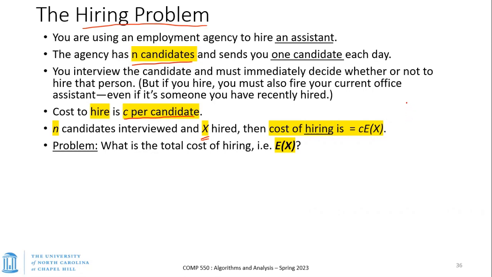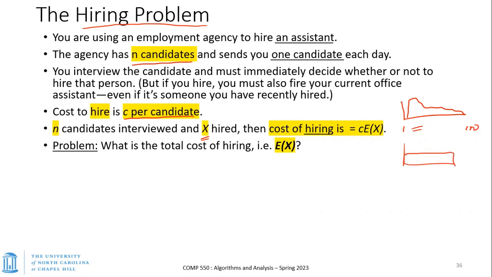Okay, so if we had a probability mass function, the distribution, let's say that we have 1 to 100 candidates, and let's say this was the distribution, and we knew that a lot of the initial candidates are really good, and the subsequent candidates are not very good, then we could use that distribution to come up with a better estimate. That could be one way, but we don't really know what the distribution is, because we don't have a lot of experience with the agency. We are assuming that they're going to be random, in other words, the probability mass function, the distribution, is going to be fairly uniform.